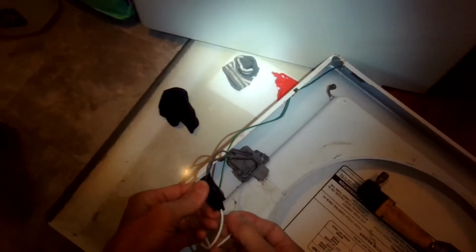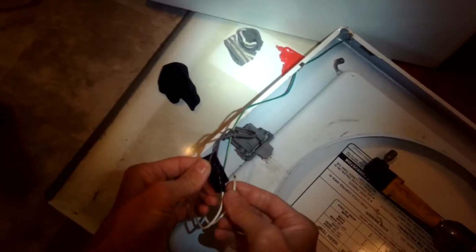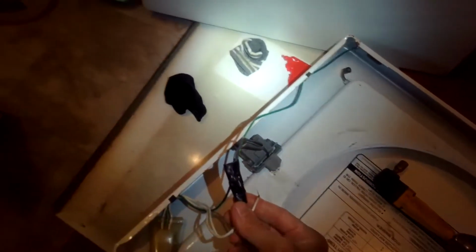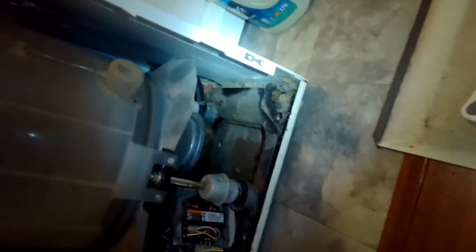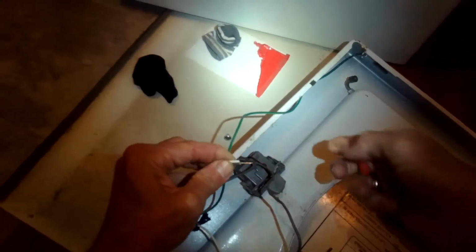So the problem with the lid switch is one of the wires that just come loose. So that'll be easy. We're just going to reconnect those. And then we'll try to work on getting this to be, instead of leaning off to the side like that, more up here. Probably going to have to adjust that one on the right side. We're just putting together those wires that had come loose.